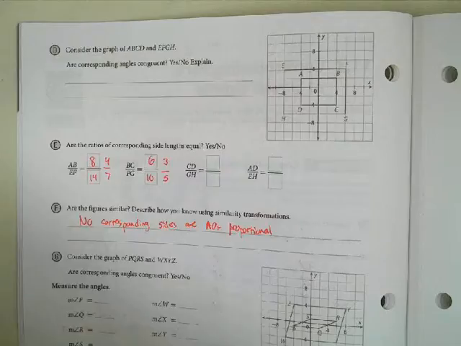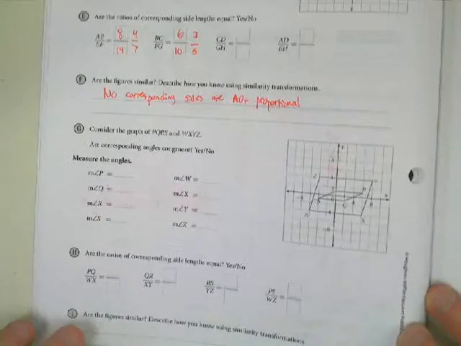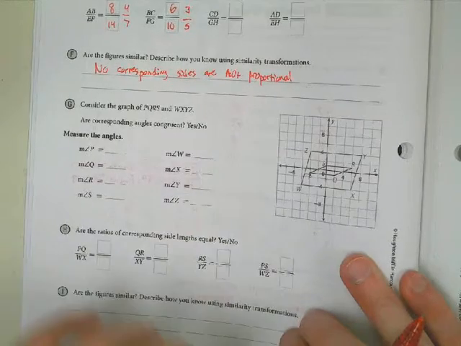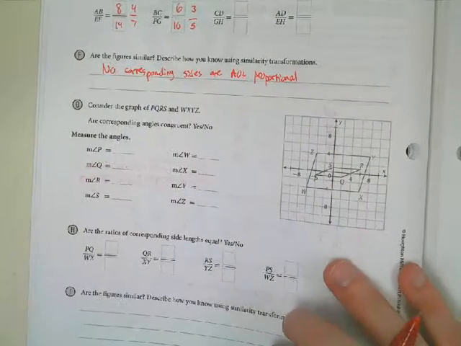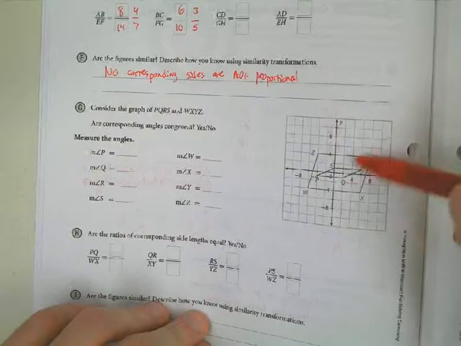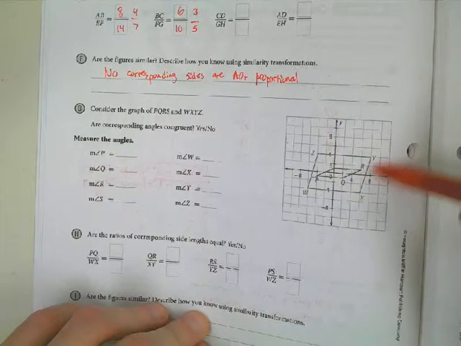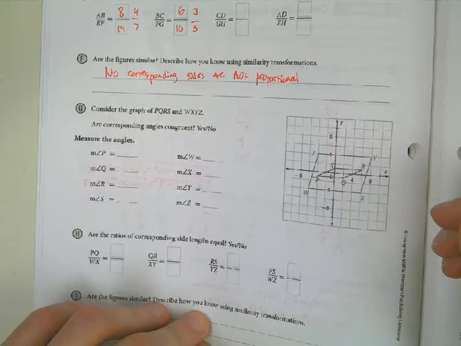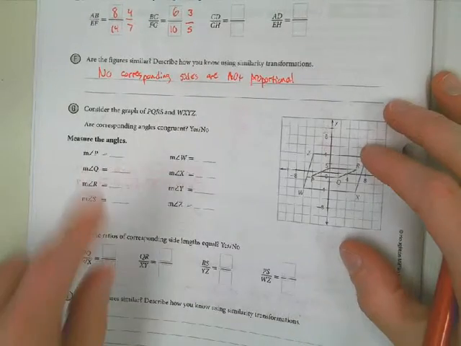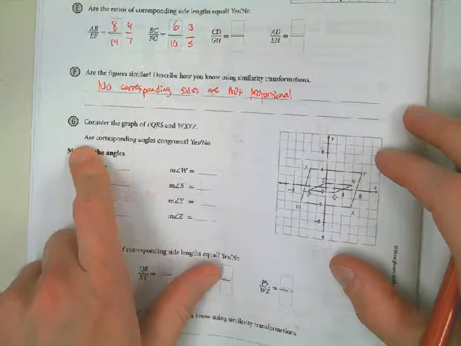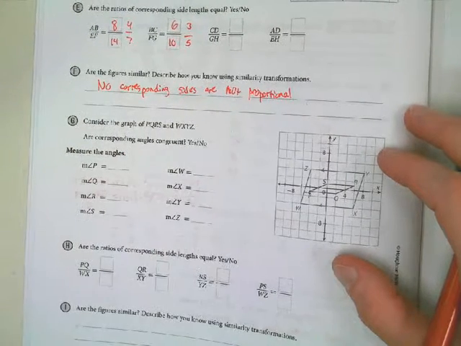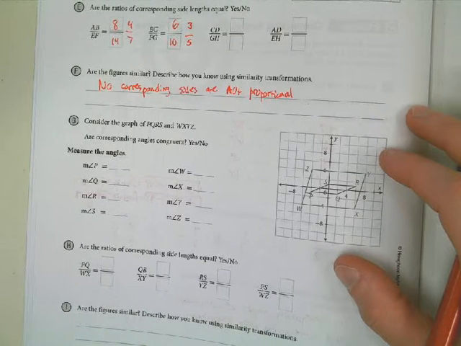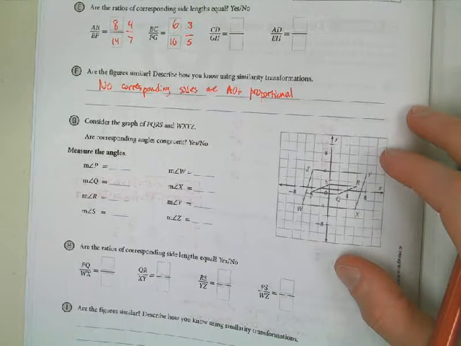All right, let's look at this next one here. So let's see here. We've got two shapes again. Okay, quadrilateral here, and then another smaller quadrilateral inside of that. All right, again, we want to consider PQRS and WXYZ, and we want to ask the question, are corresponding angles congruent? And so what do we think here? Maria's still not here. Let's see here. So, Zishan, what do you say?